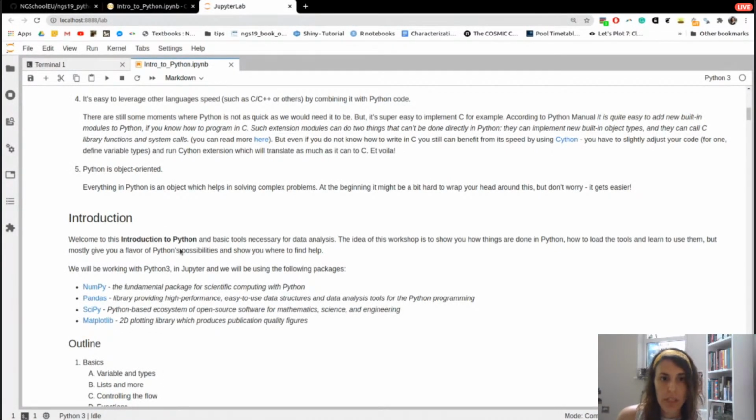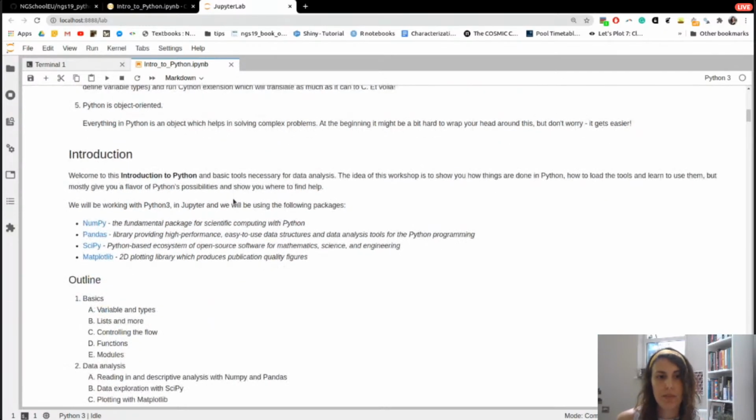So we'll be working with Python 3. I would expect you to all have at least Python 3.5. We're going to use one or two advantages of 3.6, and I will mention that this is a feature that was implemented in the 3.6 version and later. But throughout this, if you have 3.5, I have tested it and it will work properly with previous versions. There might be some cells that will not run.